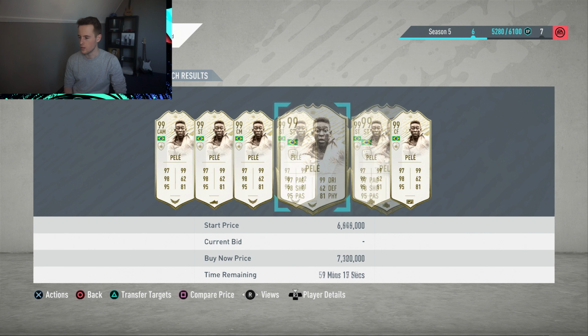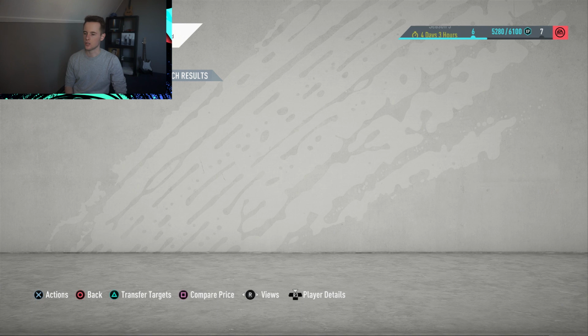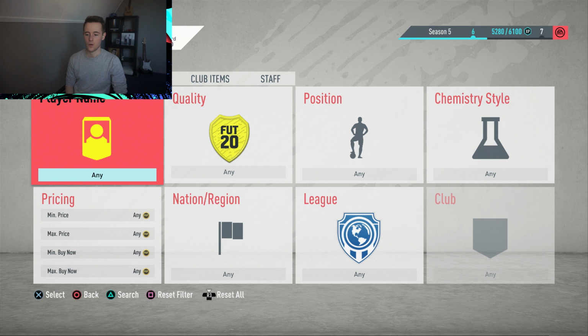Now, if we have a look at Zidane as well, I do think it's around the same. So yeah, there are a few up for 7 million right here. So prices are actually going down, which could be very interesting, obviously. So we could be picking up a few cards in the upcoming days. Let's have a look at a few players.